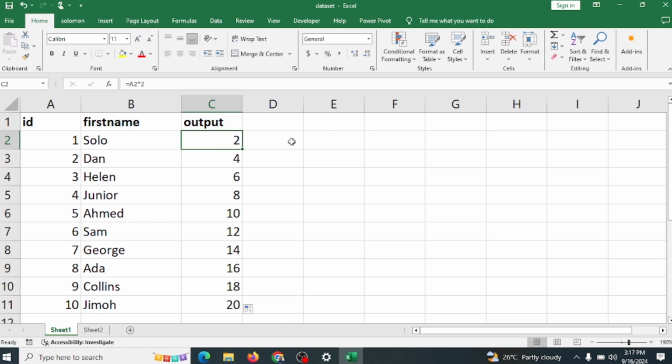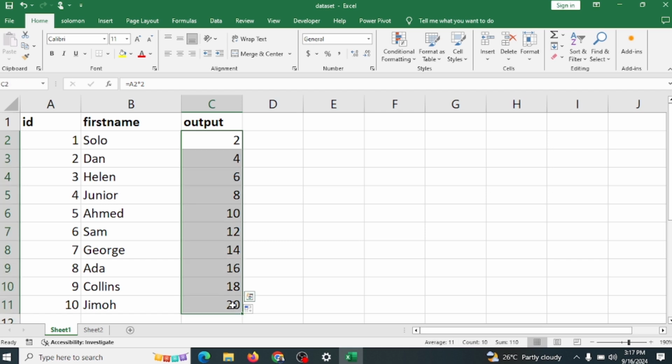Okay, so if I want to copy the formula, now I want to paste special. So we have normal paste, which is pasting everything. You have paste special. So with this paste special, now I want to copy only the formula here and paste it here. It's a formula that generated, so you can see the formula up here. So for instance, let me just select everything here right now.